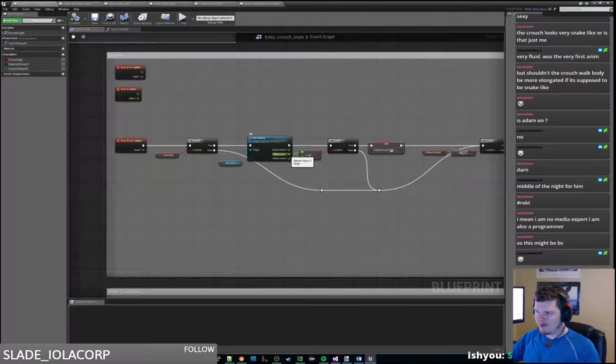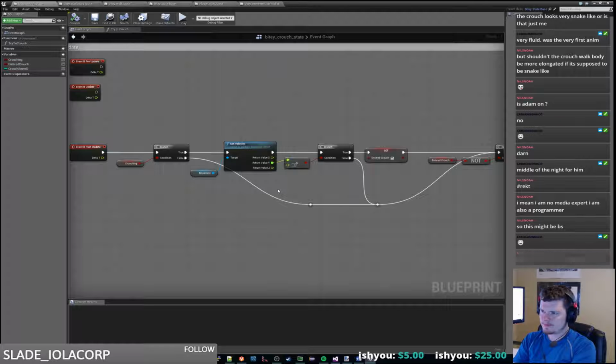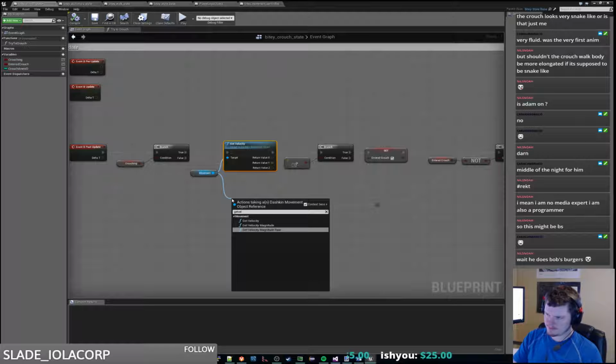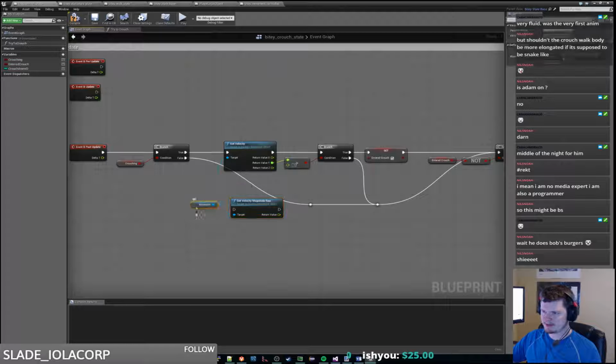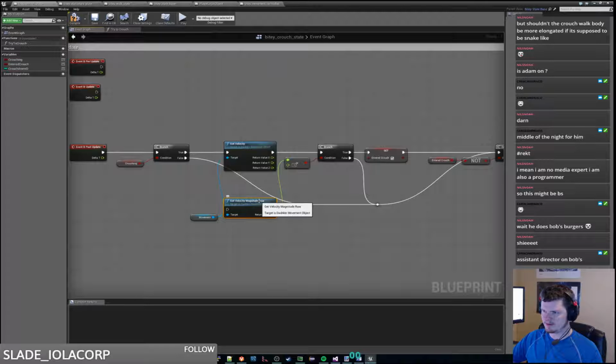Alright, so if our y-axis is going to be... I mean, this is wrong. We don't actually want the velocity here. We want the raw magnitude of this thing, and it needs to be greater than this. Yeah, it needs to be like this.